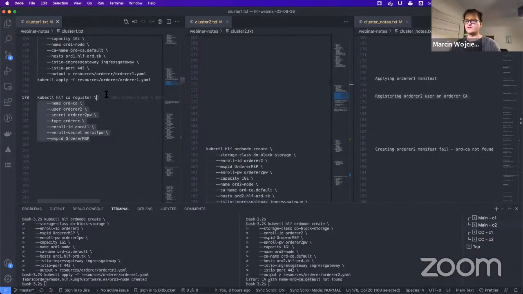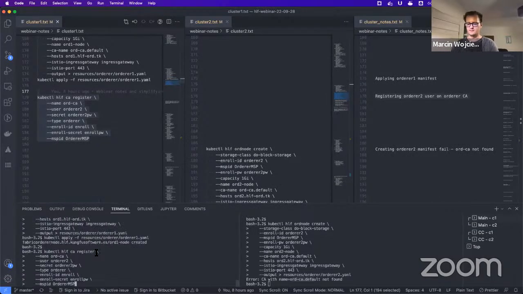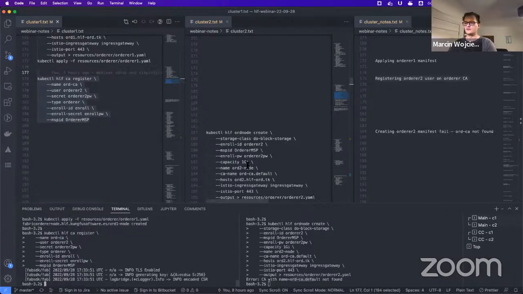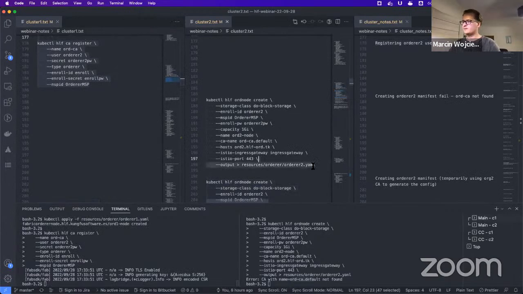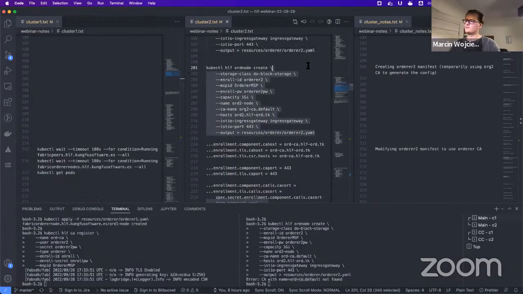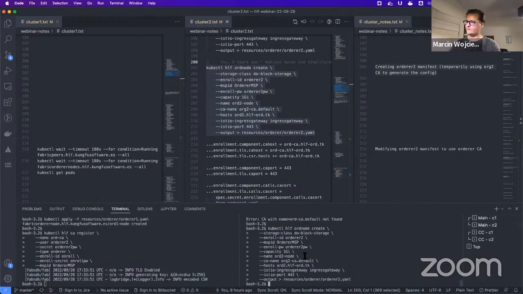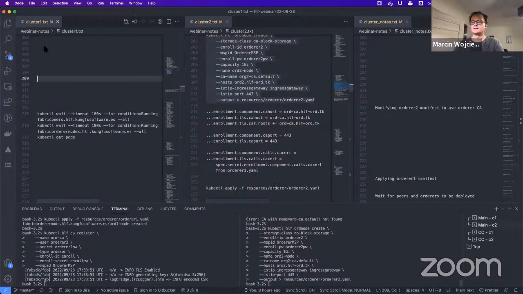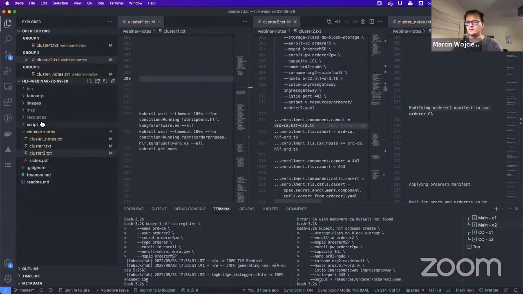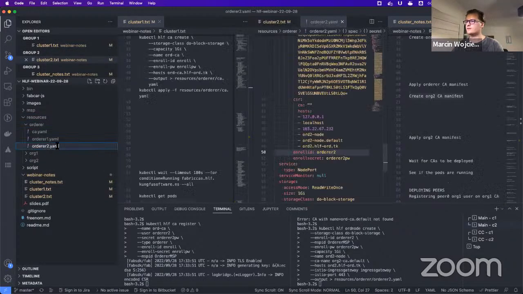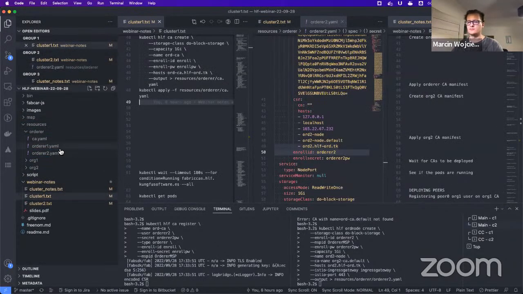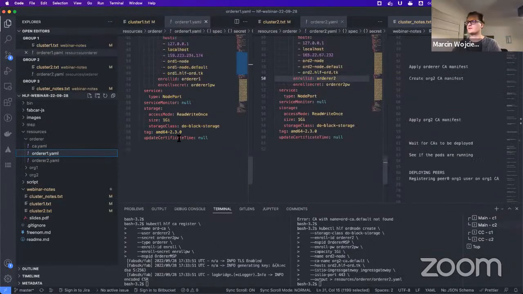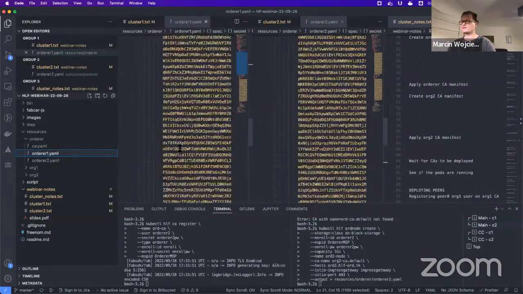So let's first register on the first cluster the order 2 identity. Then let's create the manifest file. And let's open these files that were just created. We will also need to copy some values from order 1 configuration, since it used the correct CA.